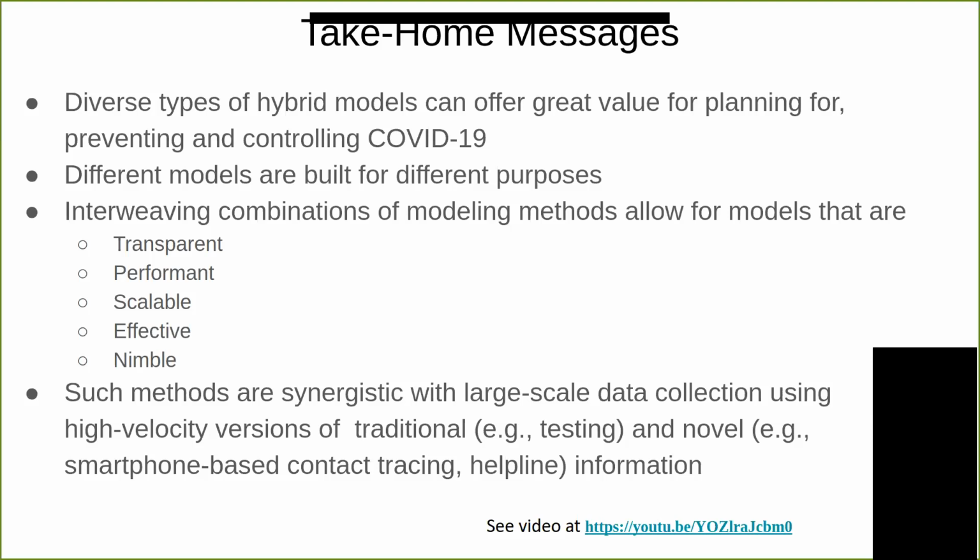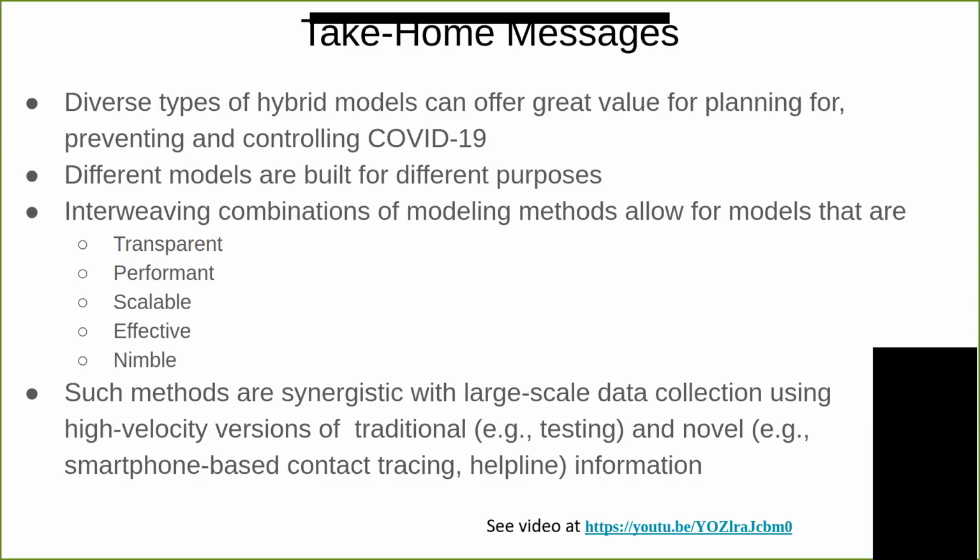Diverse types of hybrid models offer great value for planning for, preventing, and controlling COVID-19. Different models are built for different purposes, and interweaving combinations of models allow for models that are at once more transparent, more responsive to the needs of stakeholders and understanding them, more performant. Think these models where most of the population are represented with compartmental techniques and only those at a high risk are represented, for example, infectives are represented at an individual level. Scalable, effective, and indeed nimble, because we can shift the boundaries between different types of modeling.